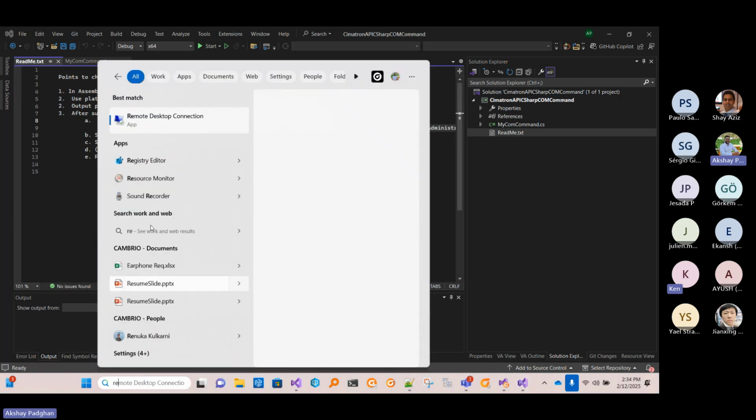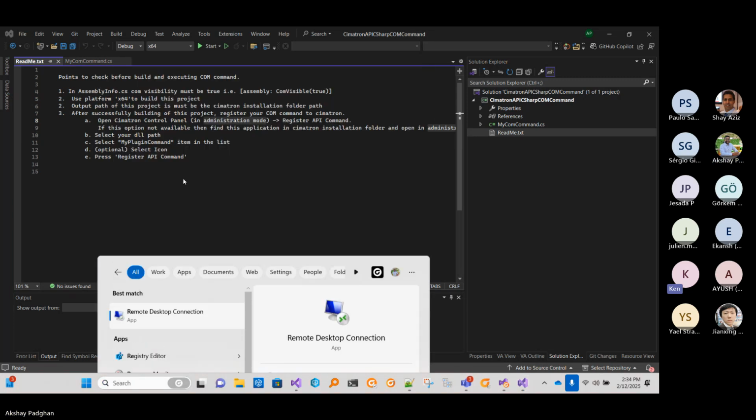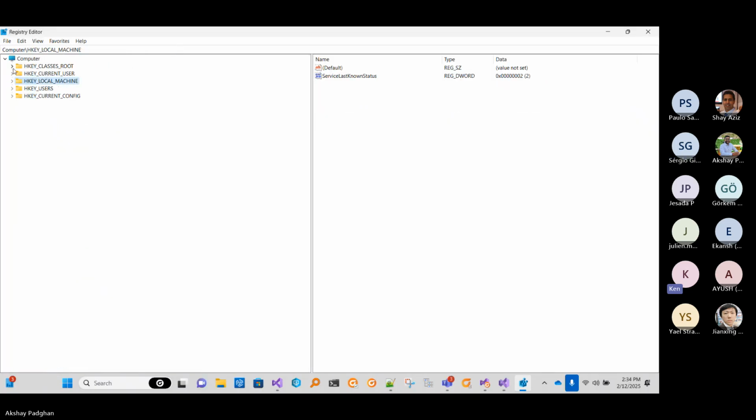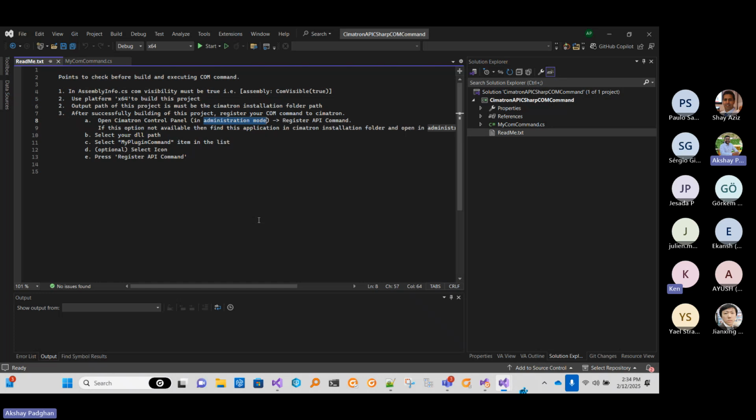I can show you, like class root and some system sections where if anyone wants to make changes, they need admin rights. The mechanism for registration of any command in com is handled by the system itself.